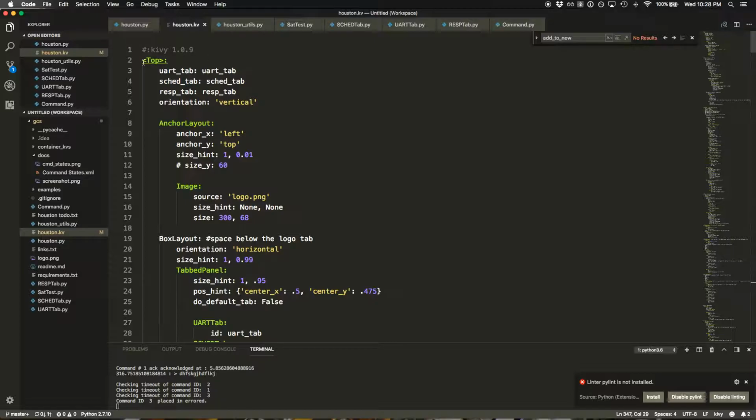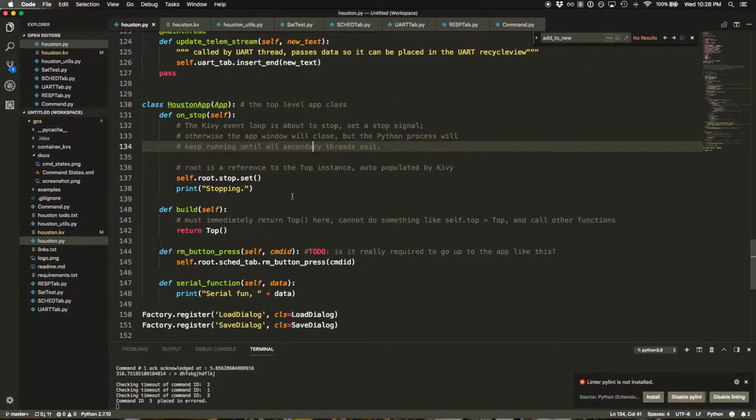In Kivy language, which is the .kv, objects are brought in with these brackets here, and those refer to a class in Python.